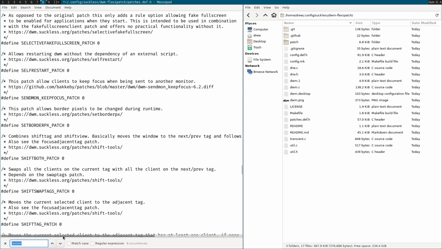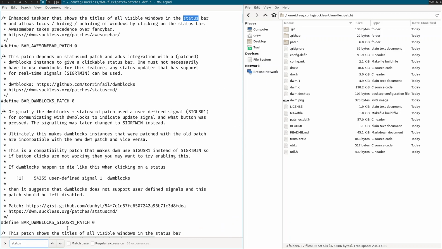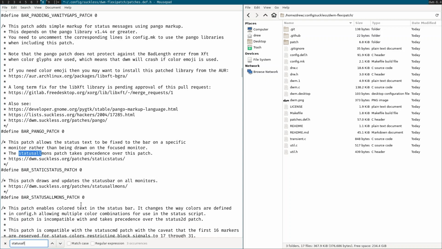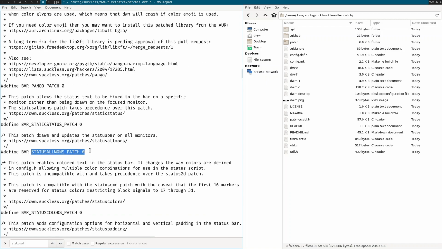It was called status all mons. Now, I am not a user that has multiple monitors. If you were, this is something that you definitely would want. This status all monitors, I'm not going to add it because I just don't have one. But if you use multiple monitors, this is something that you would need. Okay.